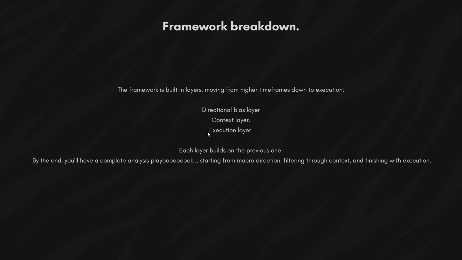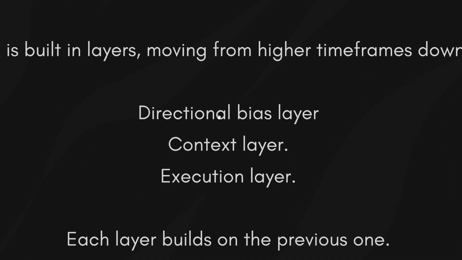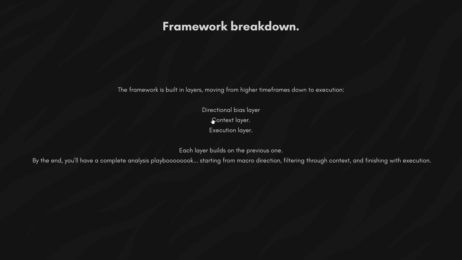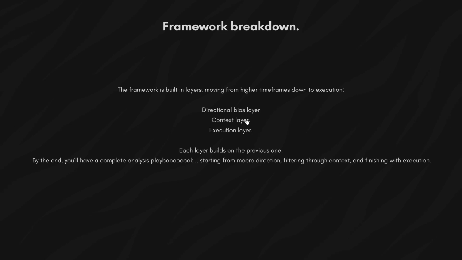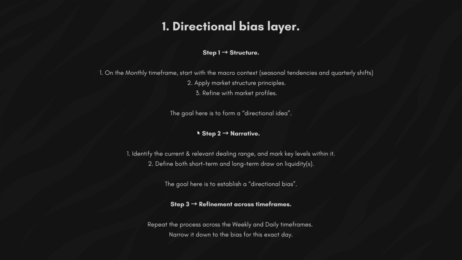If you skip this layer and go straight to looking for setups or establishing a context, then your whole trade idea becomes baseless. So the first step is always to start with directional bias, and once you've established it, then you can move on to the other layers. The same goes for the context layer and the execution layer. You don't move to the execution layer or the 15-minute time frame until you've established a proper market context on the intermediate time frame, which means identifying appropriate key levels and candle ranges. Now let me walk you through the first part of the framework, which is the directional bias layer.